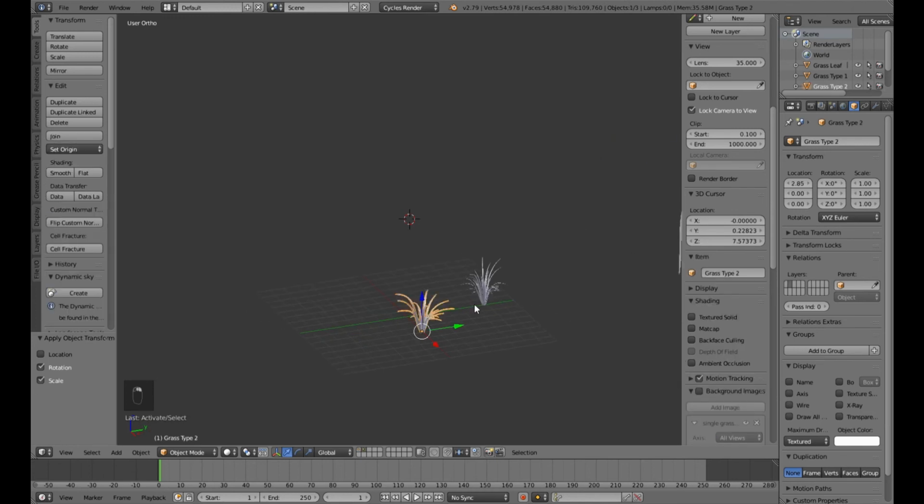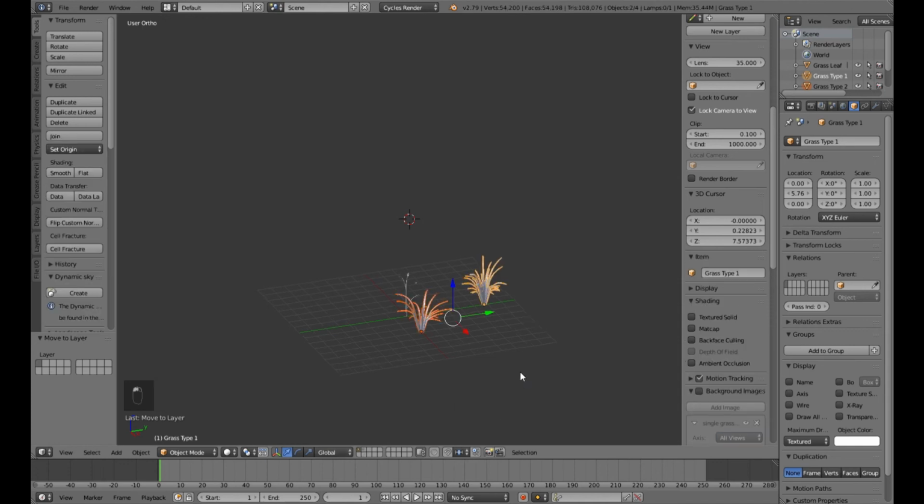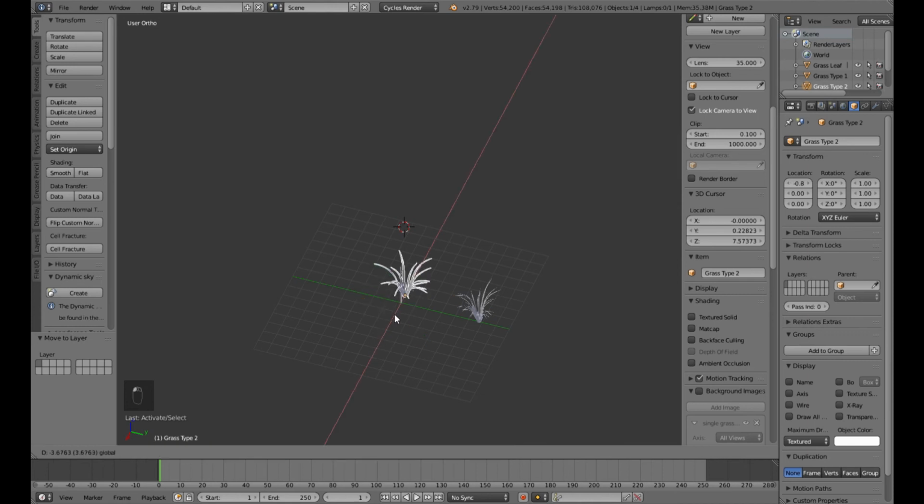Let me move these two grasses to the first layer as well. Let me go to the first layer. Now you can see that 3 different types of grasses have been formed.